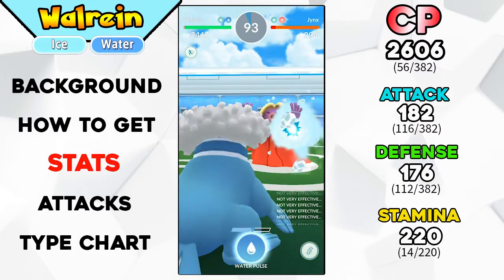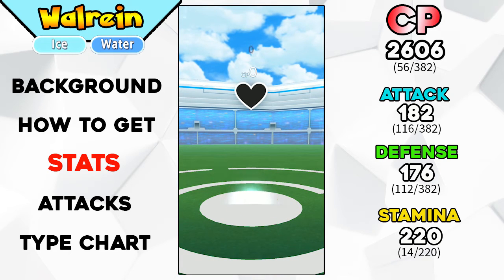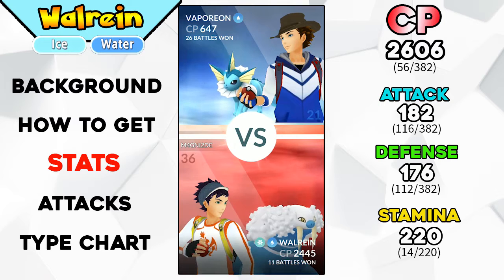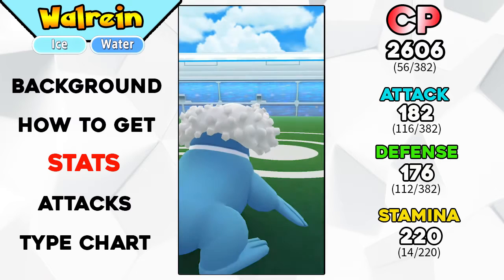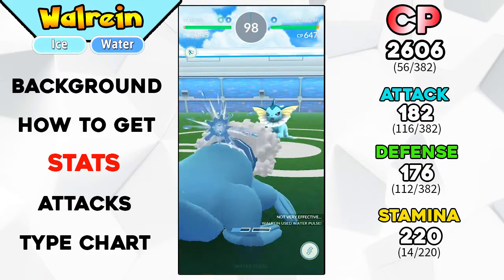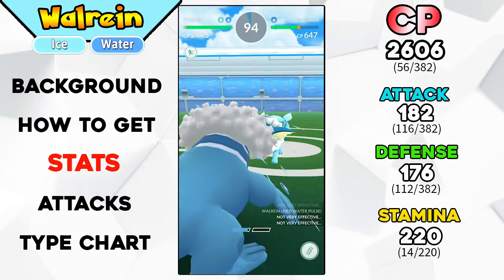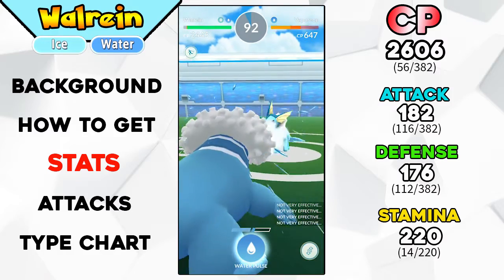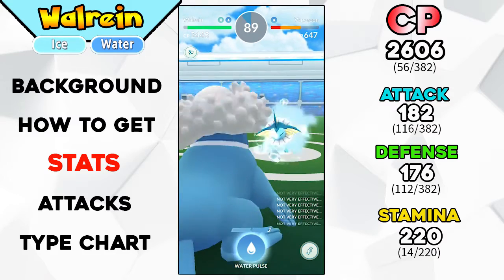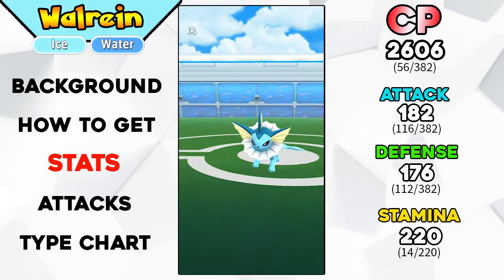As far as stats go, I would say Walrein is directly in the middle of the pack with a max CP at level 40 and 100% of 2,606, which is good for 56th out of the 382 Pokemon that are currently in Pokemon Go. As far as attack goes, it's 182, which puts him at 116th. So well under a lot of more attackers that are even coming out in 3rd gen, and even so, much worse than a lot of the current water types.